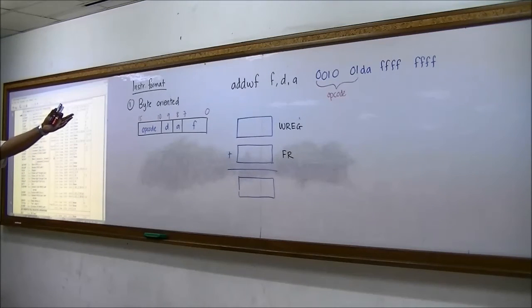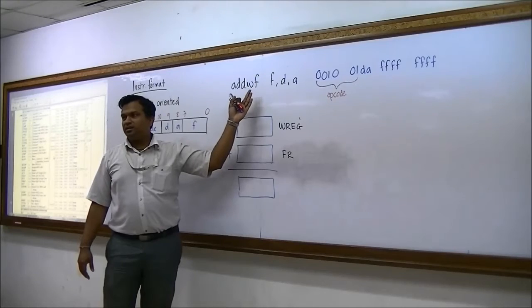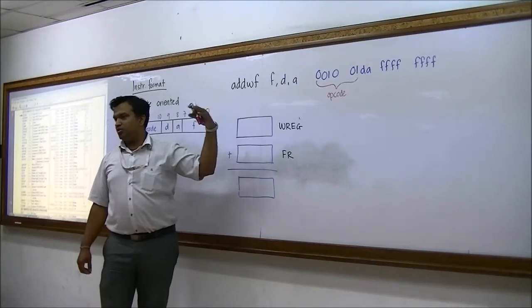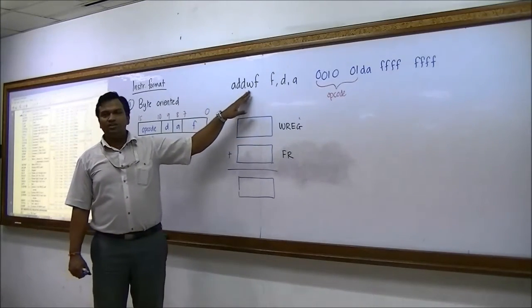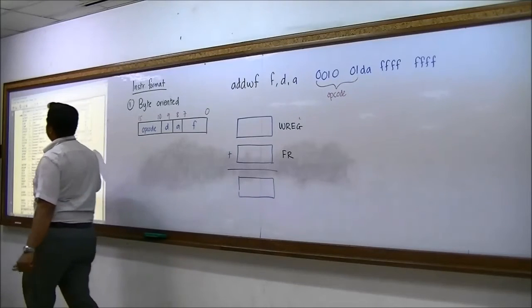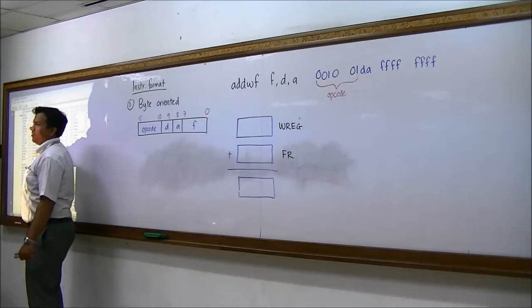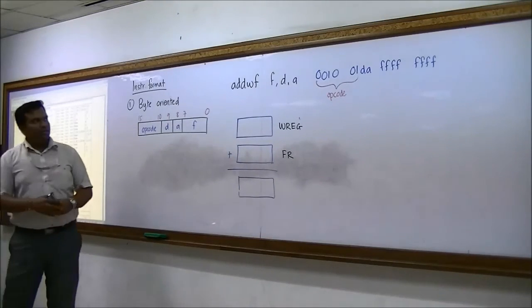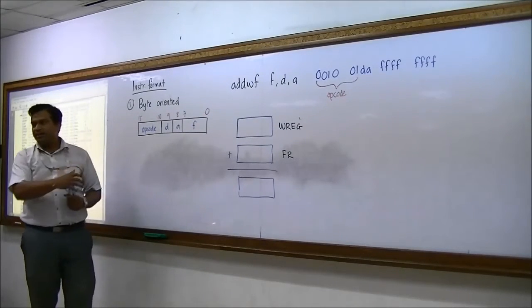So when it sees 001001, it knows it's supposed to add the content of the working register to the file register. Do you notice how I am reading this instruction? That is how you should read and understand it: add the content of the working register to the file register. You can also see the description here: add working register and F. F refers to the file register. So you understand what this opcode is already, right?